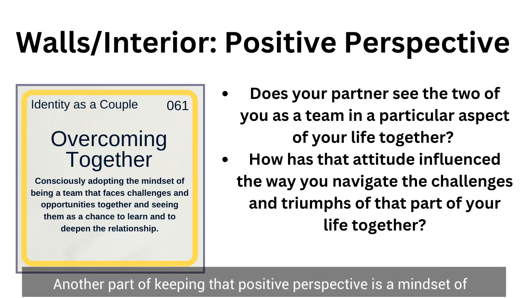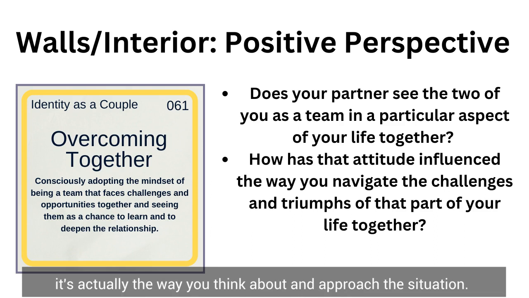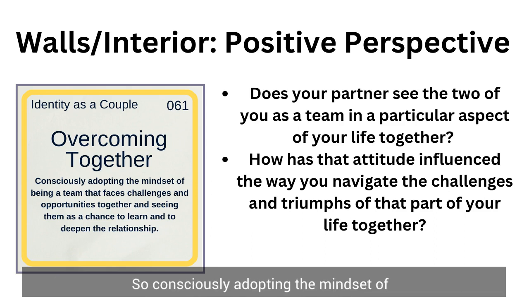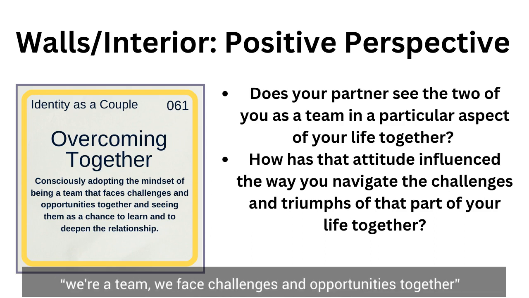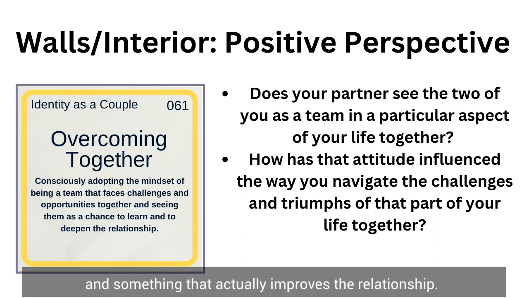Another part of keeping that positive perspective is a mindset of we're overcoming together. So remember, it's not an outcome, it's actually the way you think about and approach the situation. So consciously adopting the mindset of we're a team, we face challenges and opportunities together, and then seeing those challenges and opportunities as a chance to learn and something that actually improves the relationship.